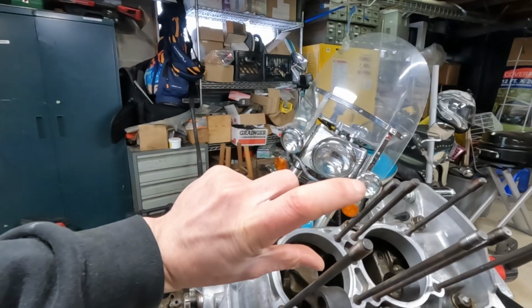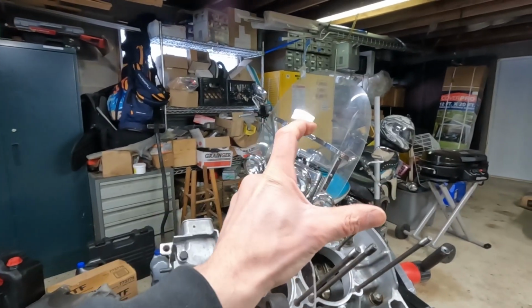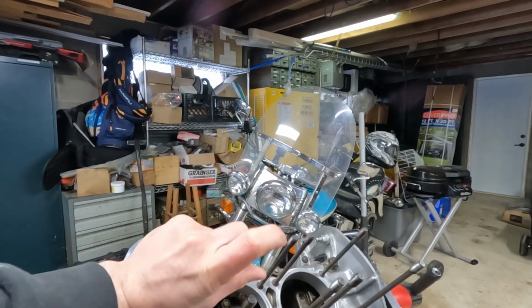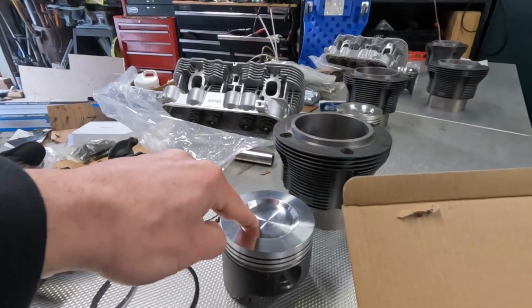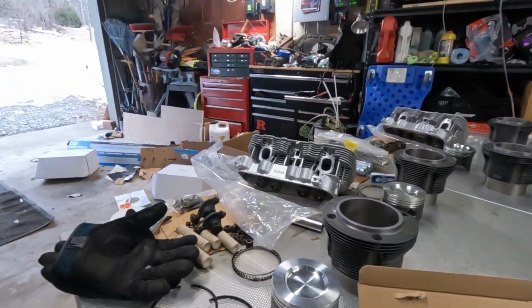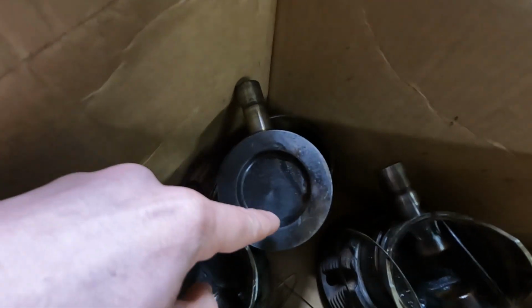There are a couple tricks of the trade that can get you a higher compression ratio without decreasing your deck height. The closer you bring the jug to the deck of the crankcase, the closer the cylinder head will get to the piston. Thus, the smaller the clearance is from the top of the piston to the valve. I'm not really sure about these dishes, they seem pretty deep, but I don't know how much clearance we really have between the valves and the top of the piston. The pistons I took off of the old engine did hit the valves, but that's because the valve was seized. Not sure if you can see, but there's one example of a chip.